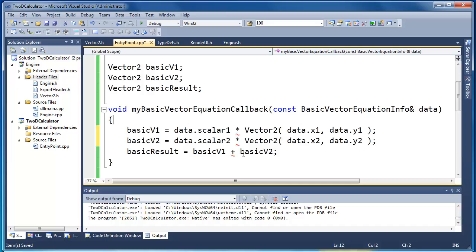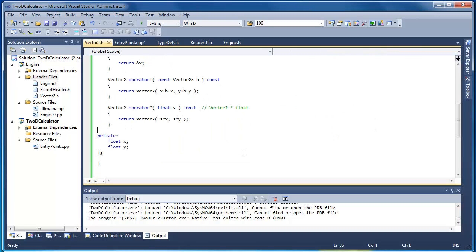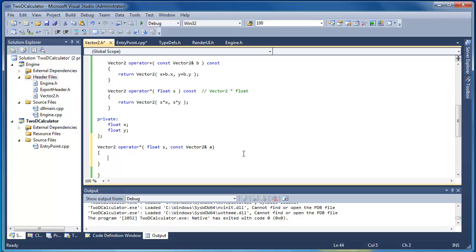So what we have written here is the other way around, the float times a vector 2. So in order to get that to work, we have to write a function outside the class that returns a vector 2 operator times, and we can specify the order outside here. We want a float scalar and a const vector 2 reference. We'll call it a.